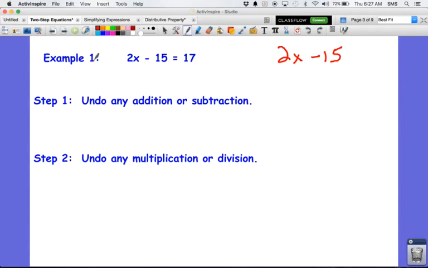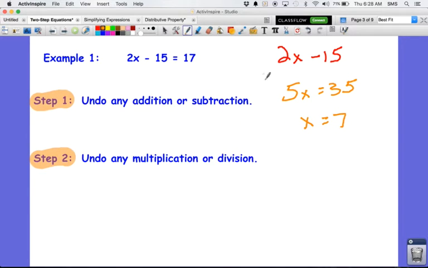Now I know some of you can do this in your head, but that doesn't matter. What we want to do is make sure we understand the steps of how to undo addition and subtraction, and how we undo multiplication and division. This is very similar to a one-step equation. In the past, you've done equations that look like 5x equals 35. We know that 5 times some number x is equal to 35. A lot of us can do that in our head, and we know that 5 times 7 is 35, so x equals 7, which is correct.